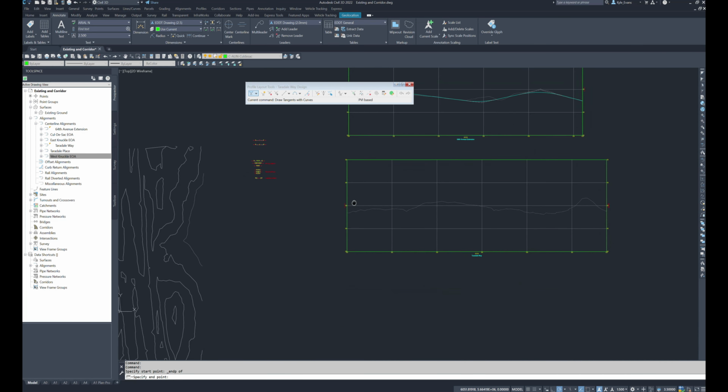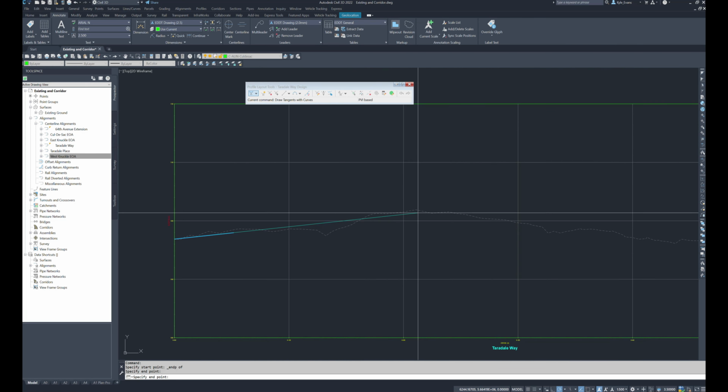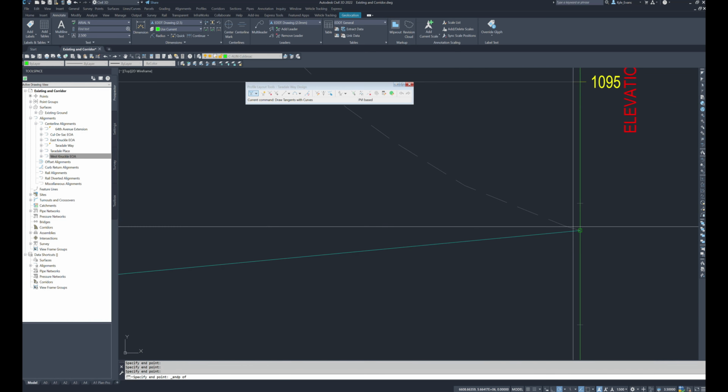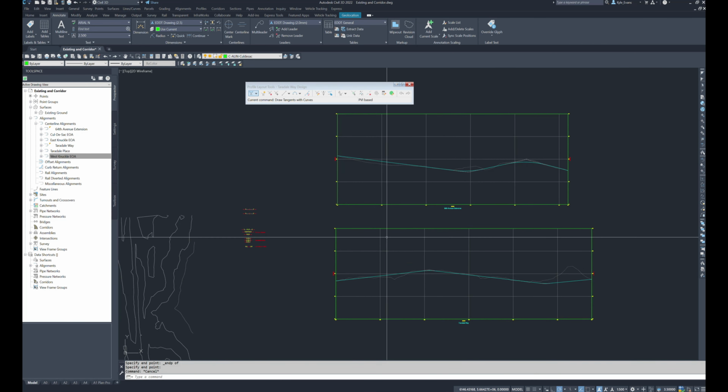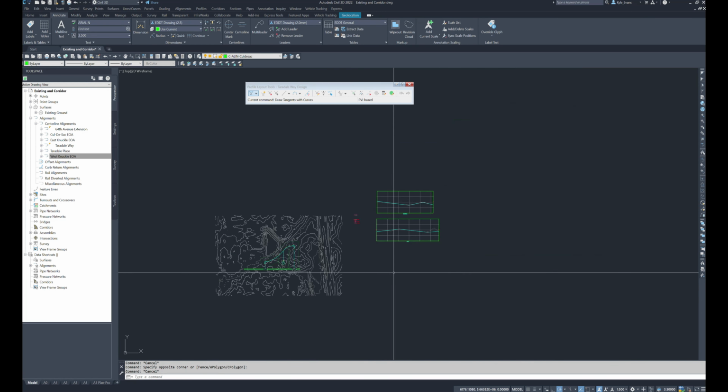Now this subdivision, I know we're going to need a vertical curve kind of right in here, and I'm purely setting this up so it makes it a little bit easier later. We're going to need one here. We're going to need one roughly here. And again, I'm snapping to the endpoint and hitting enter. This can all be modified and changed later, so don't worry about it too terribly much.